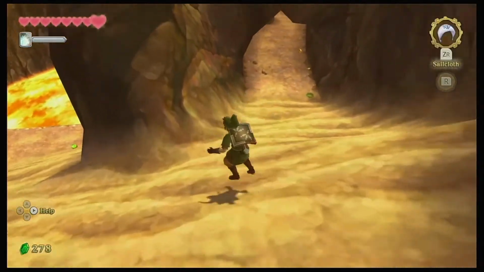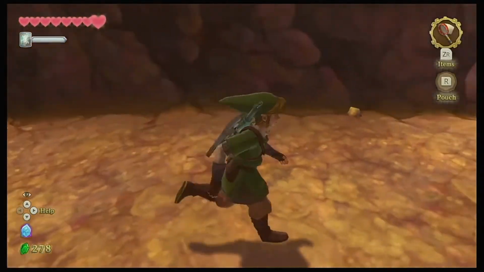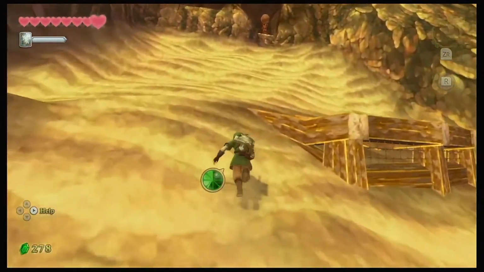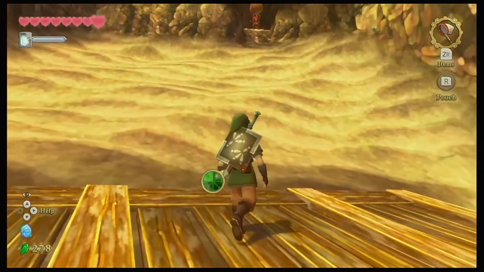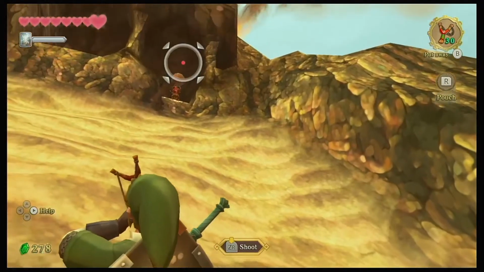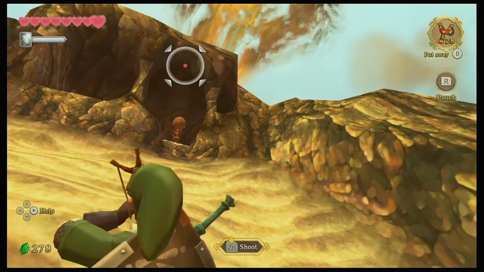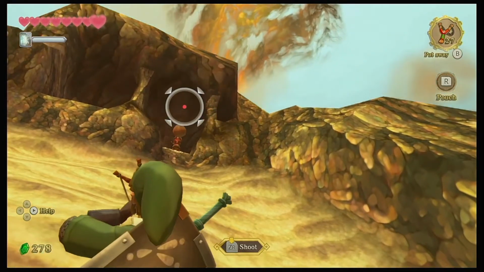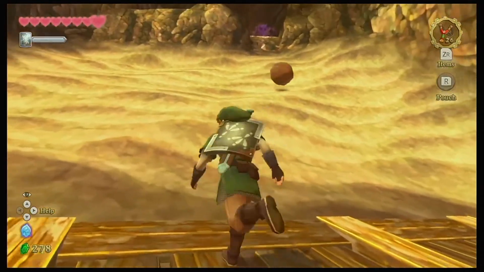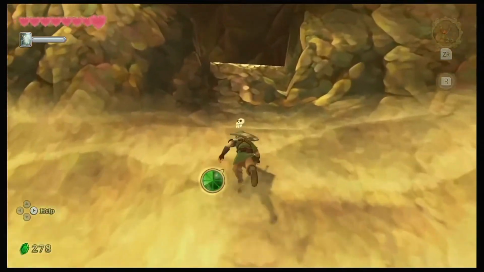What do we got down there? Oh, this is the beginning area. So now we can just come straight up here. Isn't that nice? Got him. And it looks like he dropped the ball. Yeah. I'll see myself out.